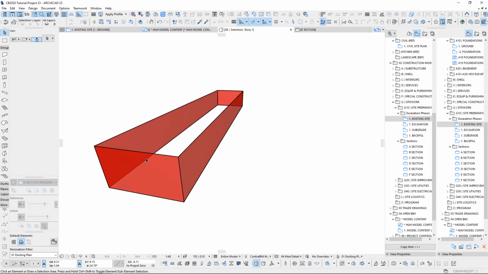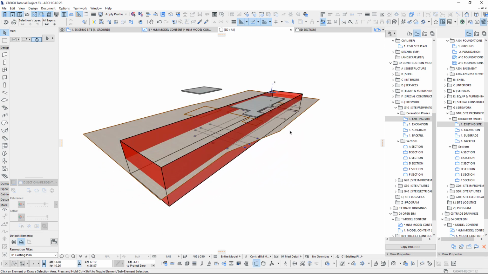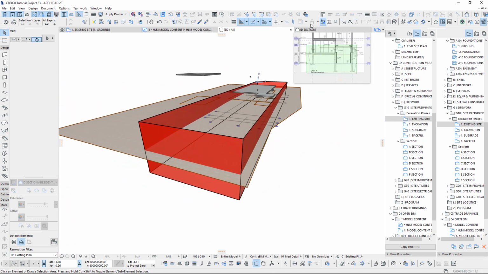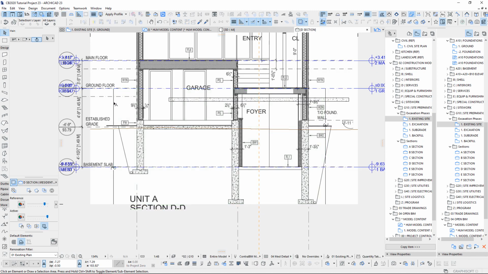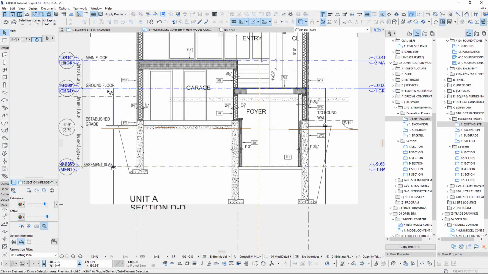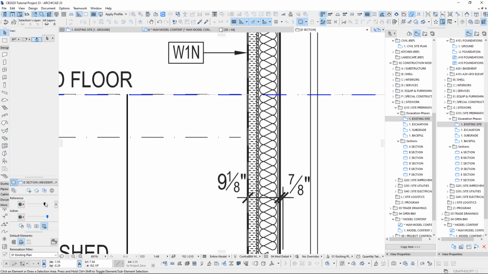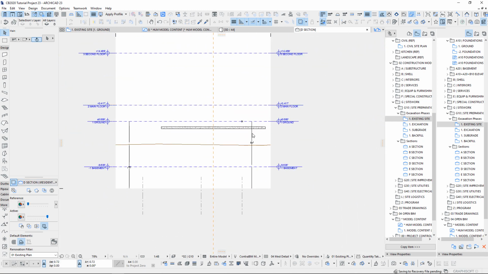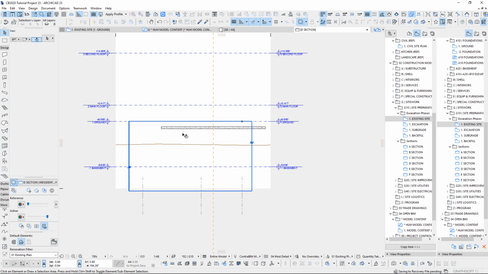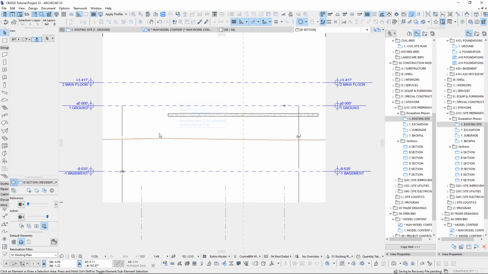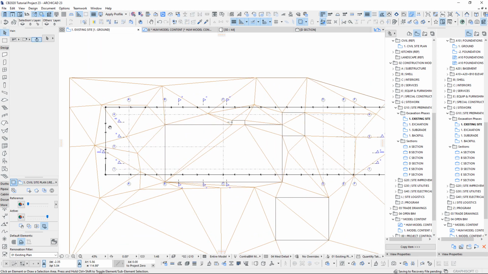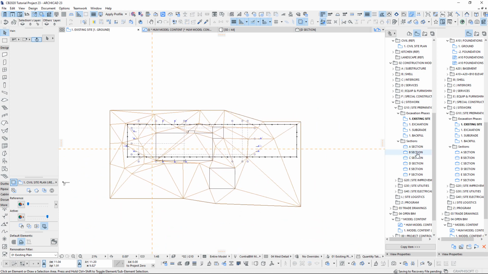We now have just a perimeter shell of our project. We can turn on everything here, and now we can easily see it in 2D, 3D, and in section. It's a little bit cleaner now where we don't see this line cutting through at the top. If I unselect this here, you don't see that line cutting through, which is great. All we see are our property lines on the edges there. So awesome, that's essentially it for setting up a 3D property line. It makes it really easy to see in multiple views, and now we have a really nice reference.